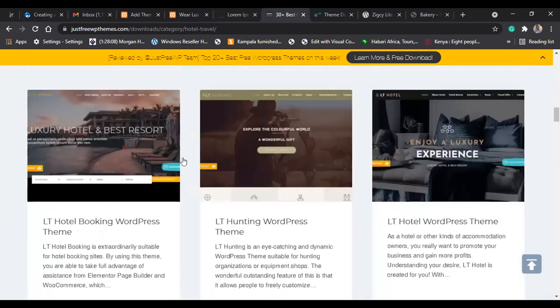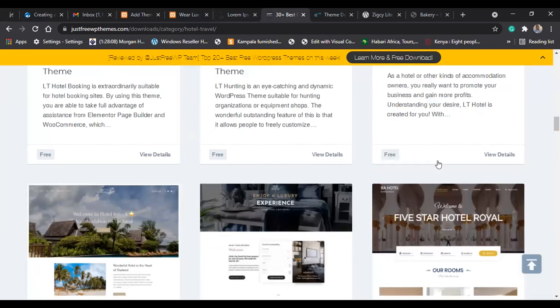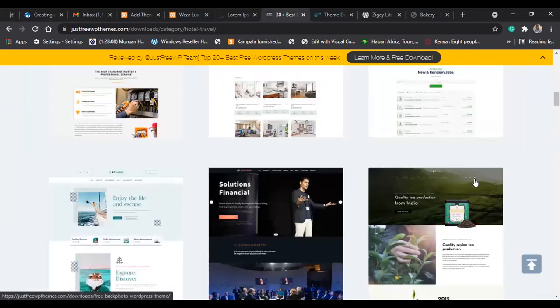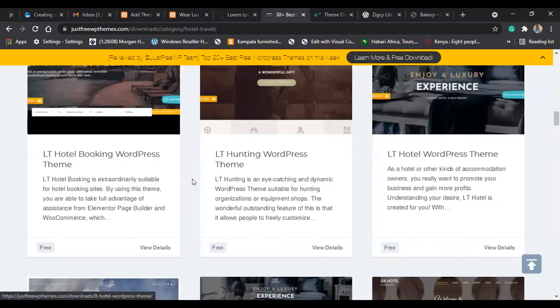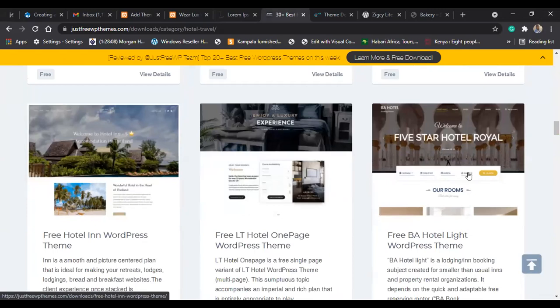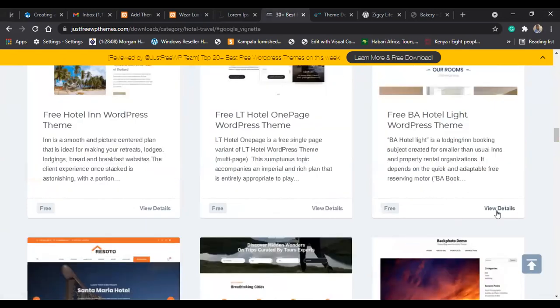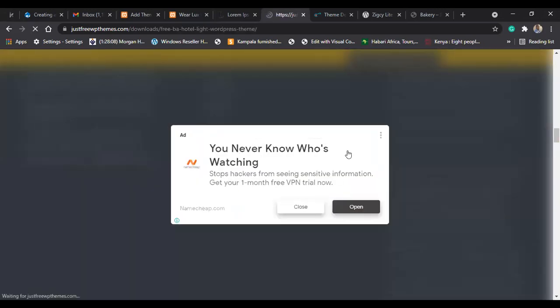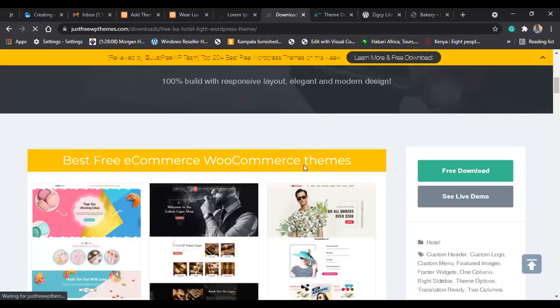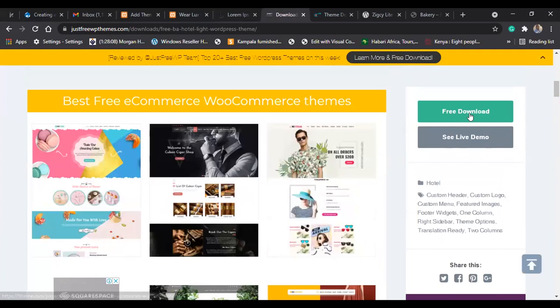This is free, this is free. The ones which are free already show that they are free. So now you can say view details. Let me close this. Now I can see the live demo.